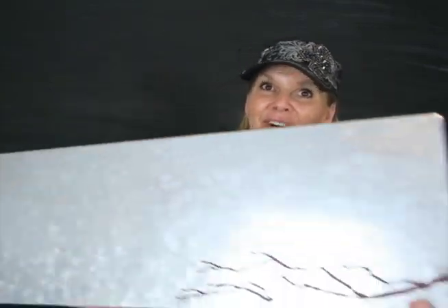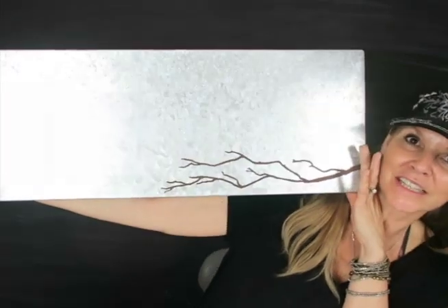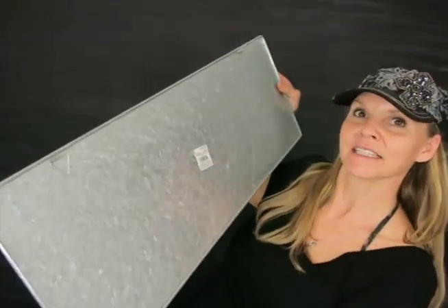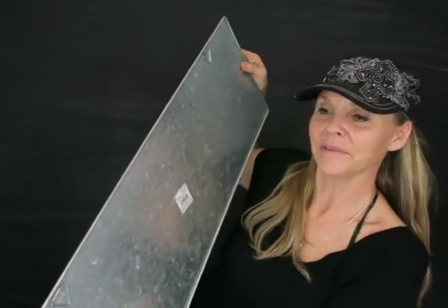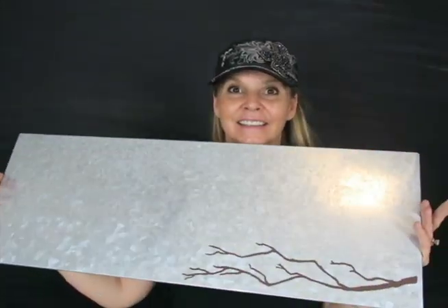I've already started, but my camera battery died. So the only thing I have on it is a branch — I put the branch on it. I got this big long tin sign; it has little hangers in the back to hang on the wall. I have the branch on it and that's all. So I wanted to do this project with you, and it should be fun. I'm going to hang this one up down at our farmhouse, or I might be selling it — I haven't decided yet. But let's go ahead and get started.